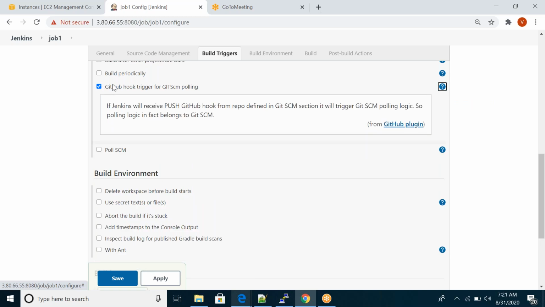Yeah, if you choose this option, you don't want to trigger them manually. I don't want to schedule it. Whenever there are new changes in your SCM, meaning your GitHub, automatically my job will trigger. Okay, Gaurav, Revati, that I will show you practically. Yeah, Ram.